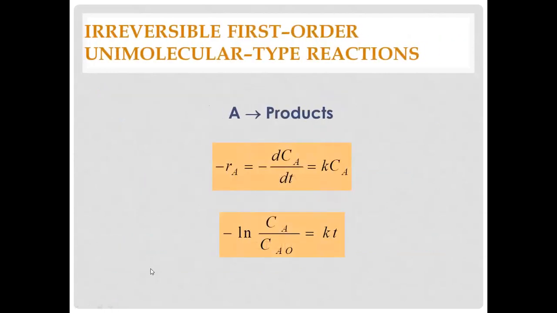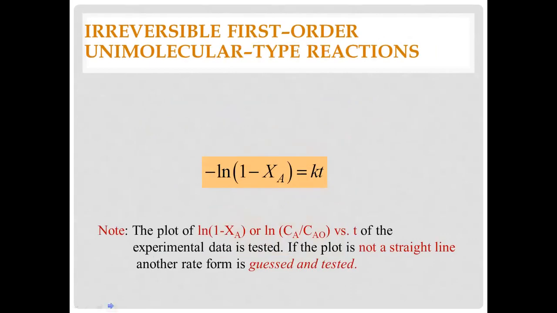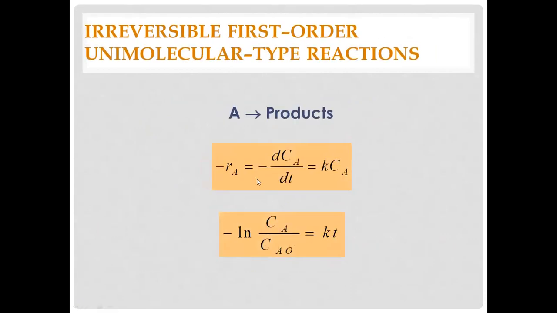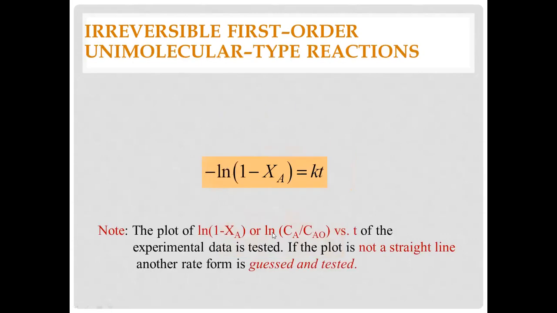So as a review, we have learned how to derive from this particular differential equation, this particular formula that will allow us to interpret the reactor data given the concentration versus time data for your particular reaction. If it's not concentration and time that is given to you, if it's conversion and time, you have this alternative formula that you can use.